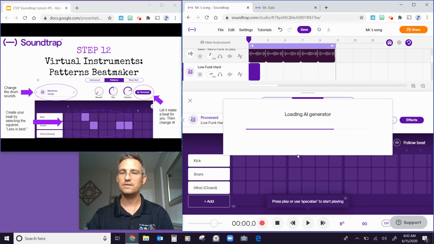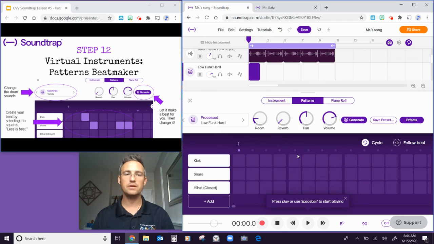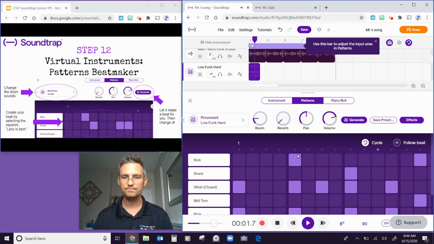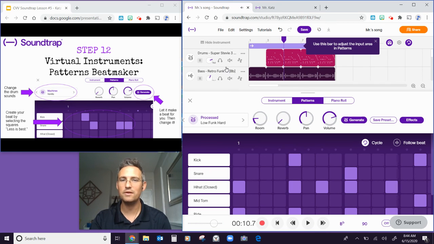But it's kind of like what we did with the demo song. I always encourage students to look at a finished product or a finished beat here. Okay, so some of the drums you're hearing there are already in the song.